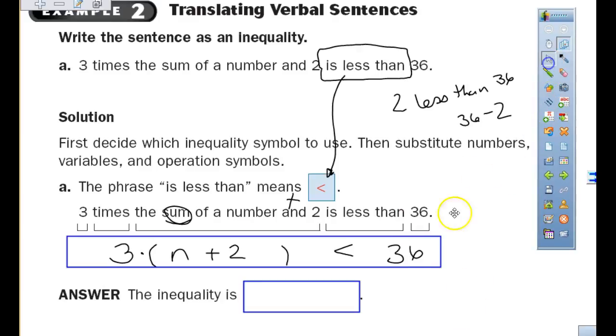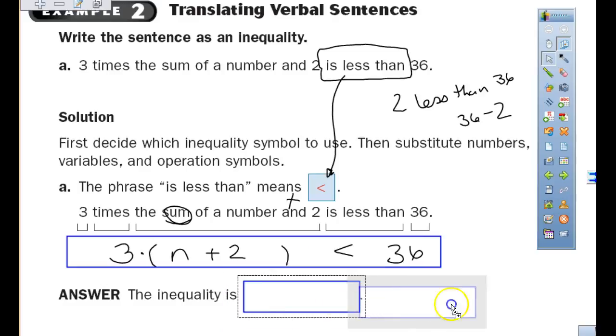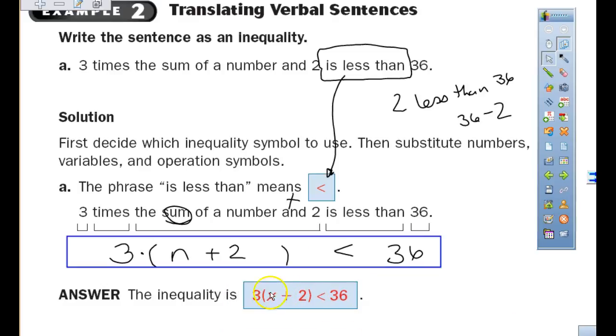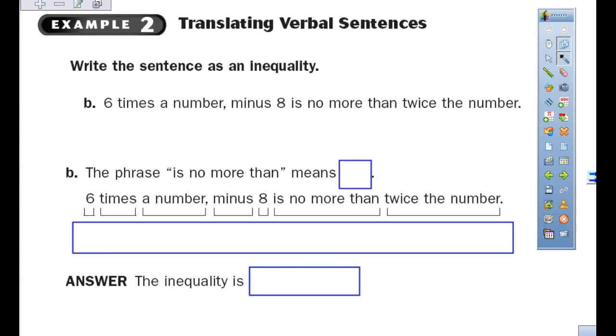And then that last one, what they did was they just rewrote it kind of nice and close together. So, 3 times, they used X instead of N. I'm great with N because I think N works great for a number. And I will never mark it wrong if you don't use the exact same variable. Even if on the test I say, please use N and then you use an X, I am not going to care. So let's read this one.